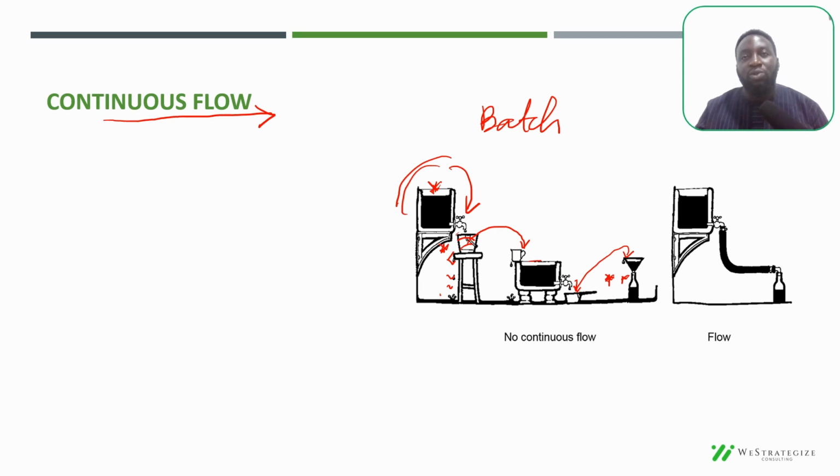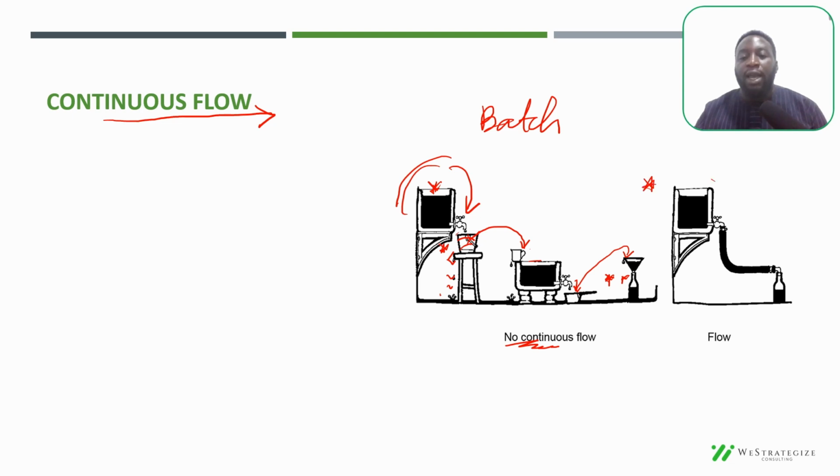Another type of waste is that there's some form of over-processing here, because I'm having to take it through this process, take it to another step, which is not really adding value to the customer, right? So we are having more steps than we actually need as a result of not having that continuous flow. Now look at continuous flow. This is one very good example.